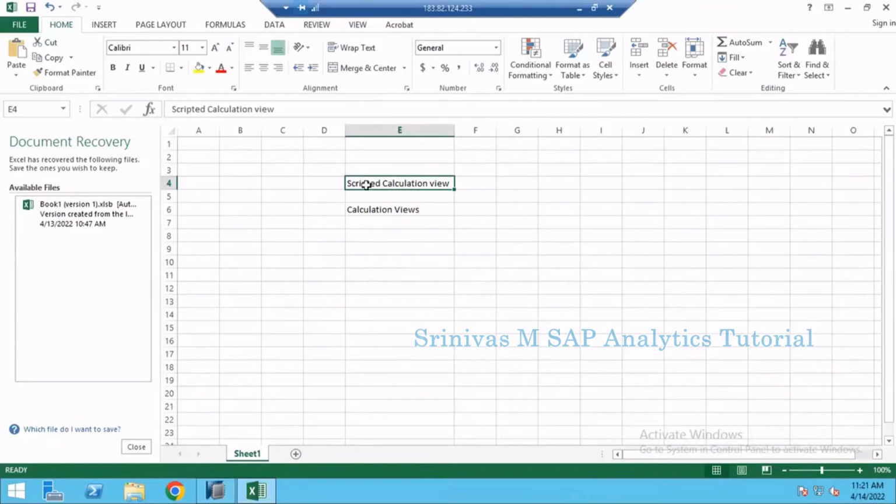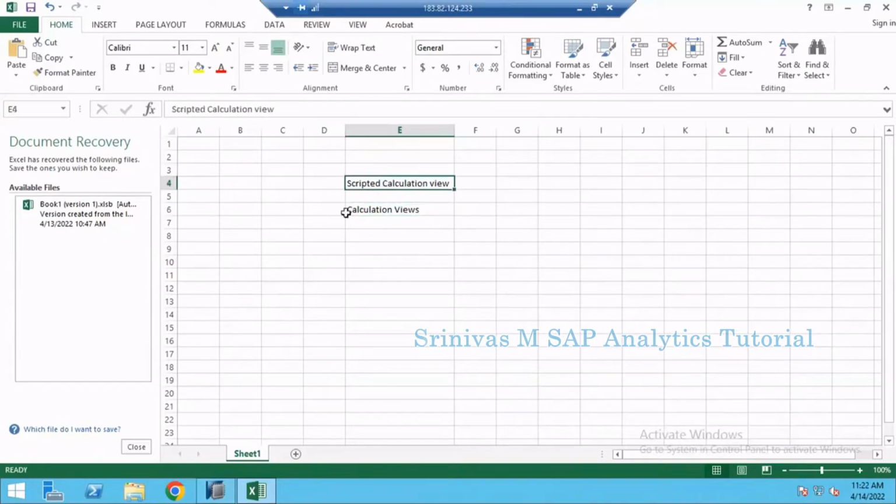This is also a calculation view. The difference mainly is that in a scripted calculation view, you write your own SQL statements. In normal calculation views, you do the presentation of your modeling, and when you execute the calculation view, SAP turns your graphical modeling into a SQL statement. But in a scripted calculation view, you are writing the SQL statements. That's the only difference, nothing much to explain.